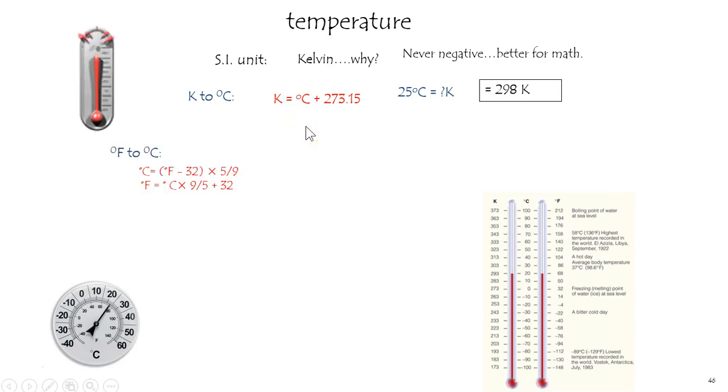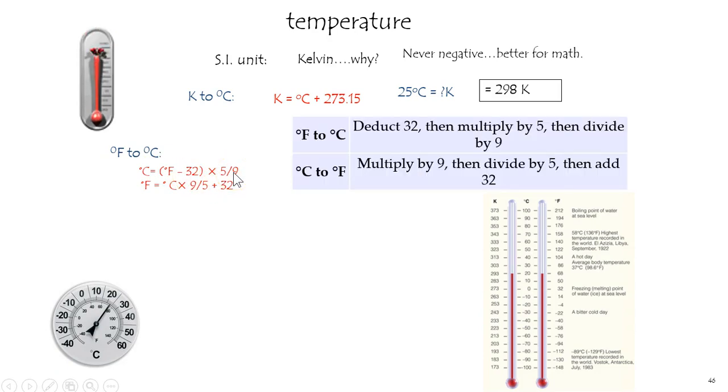to get your Kelvin. If we want to go from Fahrenheit to Celsius, here are the formulas. Written out in this way is handy because you just do it in order. If you're worried about order of operations, just do what it says. Take the Fahrenheit, subtract your 32, multiply that number by 5, divide it by 9, you'll get your answer. So you just go in order for both of those. So don't worry about screwing it up.